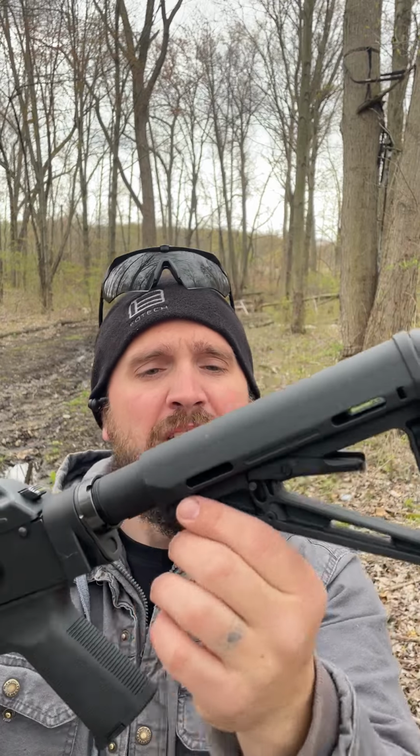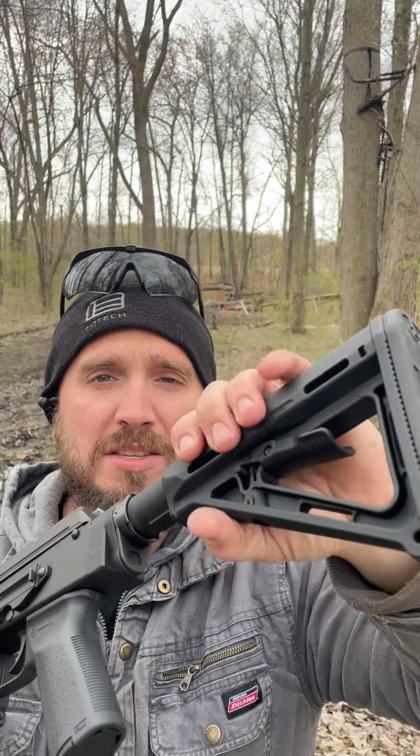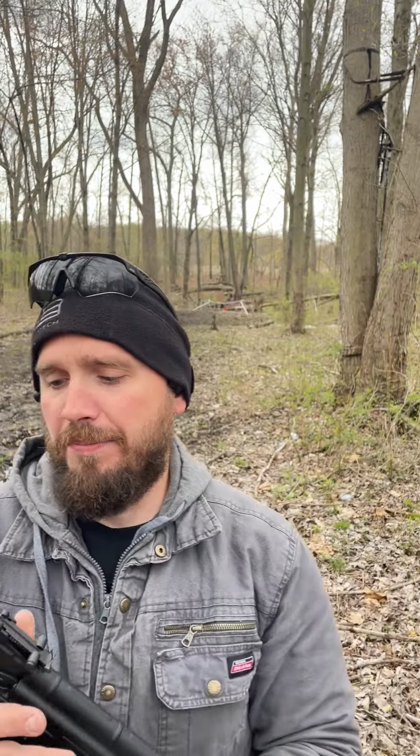And there's a few different things I'm gonna change out in this rifle, and what I'll talk about is I've never been a big fan of these stocks just because of that. This thing wobbles. These cheaper Magpul stocks do wobble. You can upgrade one of these and you can get one that has a little mechanism right here, where you can lock it in place, and that locks the whole stock from moving on you, from wiggling on you, all that good stuff.